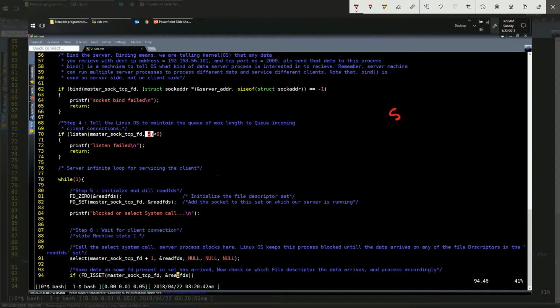It means that if we have a server process and at the same time the request comes from client C1, client C2, client C3 and so on, then the operating system will queue the requests of these clients C1, C2, C3 and it will dispatch the requests of these clients to the server process one by one. So we are actually instructing the operating system to maintain such a queue with maximum length 5.